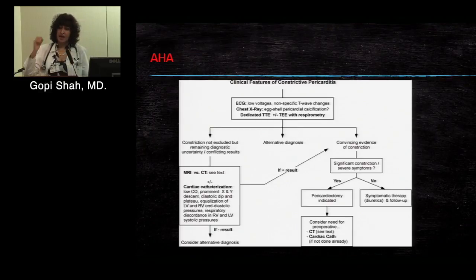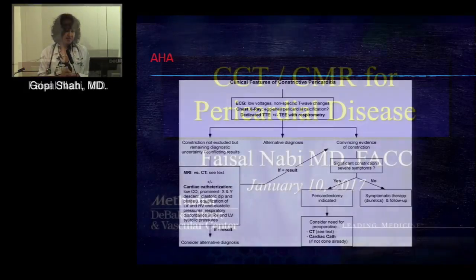When does additional imaging play a role? When you're not going to just treat medically and you're going to go for surgery, you definitely need CT. You need CT because it is going to help define the anatomy of your pericardium and the calcification very well. This is a very messy surgery. The more information you have, the better. So that's definitely where you want a CT. CT calcification is very well seen.